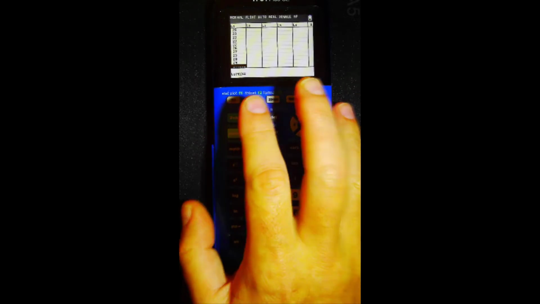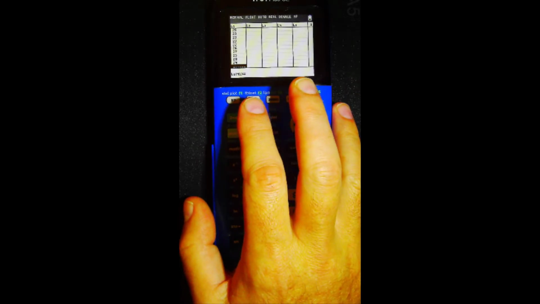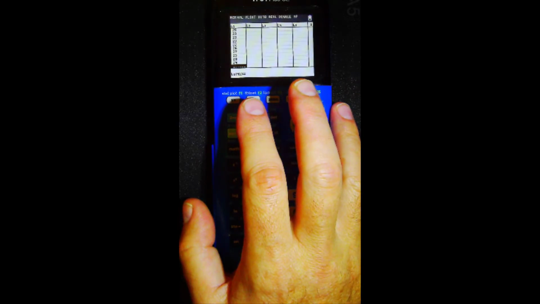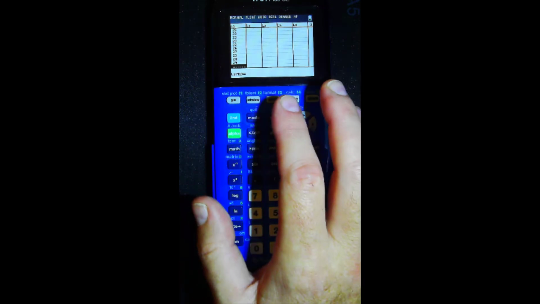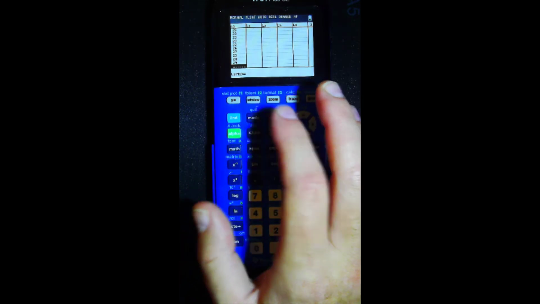Now, if I've entered these correctly, I've entered 40 different data points. Some of them same, some of them different. So I've entered my list. What I want to do next is calculate statistics involving that. If I want to do something else, I can just quit that. Don't worry, the data is still stored in there.